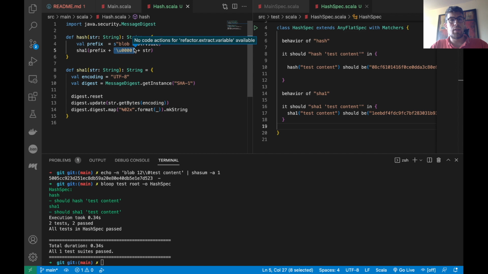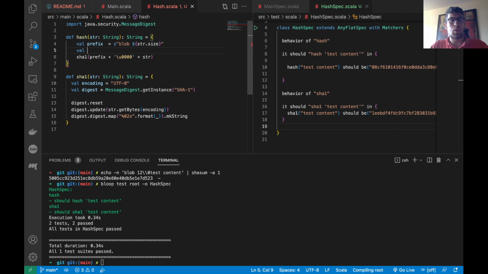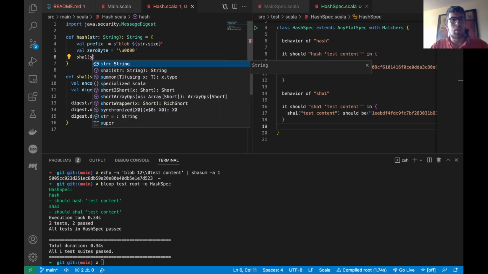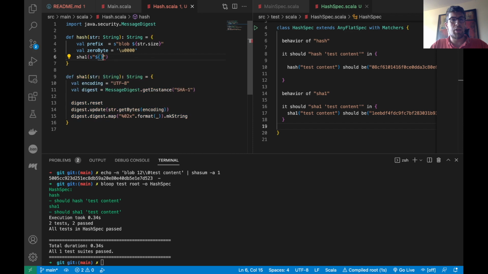This is not great. This is a bit annoying. So I'm going to extract this 0 char, 0 byte either, I'm going to extract this here. And instead, I wonder if we can just use string interpolation here.